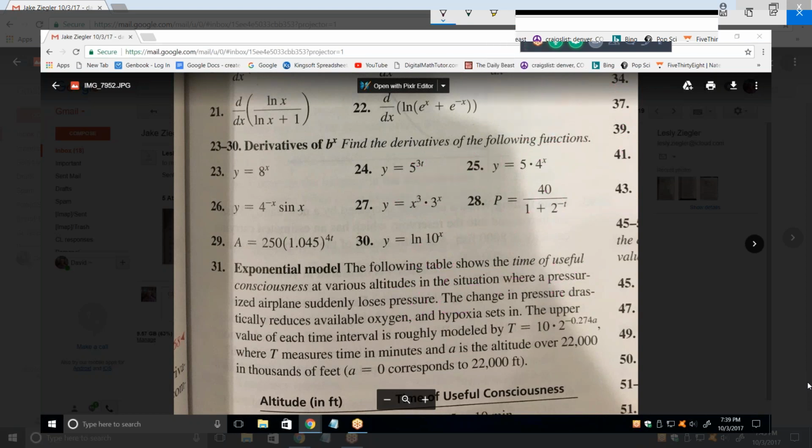Always remember, if it doesn't say 5 to the t or 5 to the x, then there's more to be done. In other words, the first one said 8 to the x. No inside there. Or at least if x is the inside, the derivative of it is 1. But wait, so if x is an exponent and it's negative, would you have to do the chain rule to it? No, let's do 26. Because what this means is 1 over 4 to the x power.